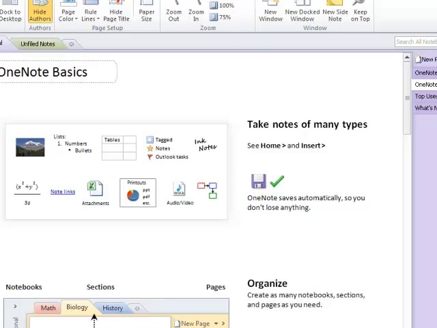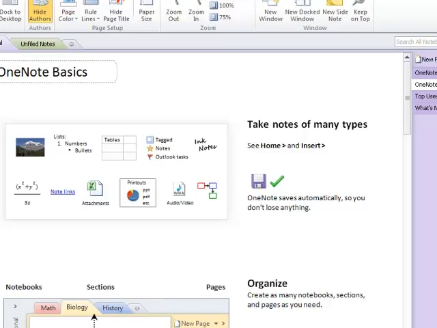We also have a quick access toolbar that we can add our favorite commands to. So at the top portion of our ribbon, we can see some default commands that are already on the quick access toolbar, such as our back command, undo, and also our dock to desktop and full page view.